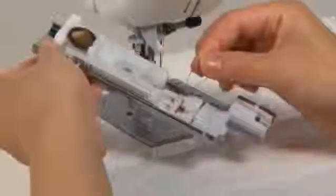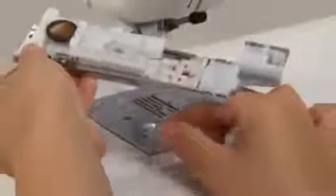Pass the needle thread down through the hole in the presser foot and pull it out sideways once the machine is set.